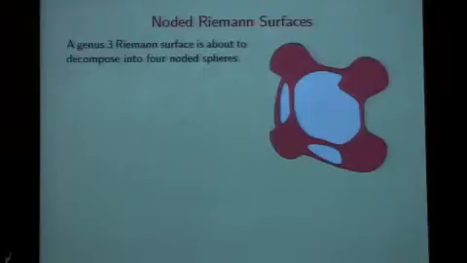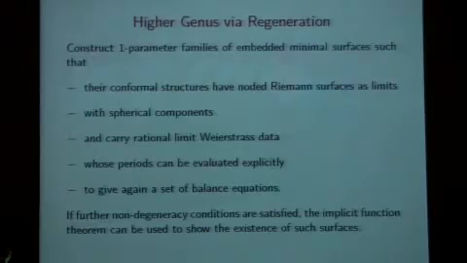data are in fact rational, and all integrals that can possibly occur, curves are just curves around punctures. So all integrals can be evaluated using the residue theorem. So everything that becomes problematic on a highly transcendental Riemann surface becomes purely algebraic on a Riemann surface that's just a punctured sphere. So that was one part of Traizet's idea. He wanted to only construct minimal surfaces that converge to noded Riemann surfaces that decompose into components that are punctured spheres.